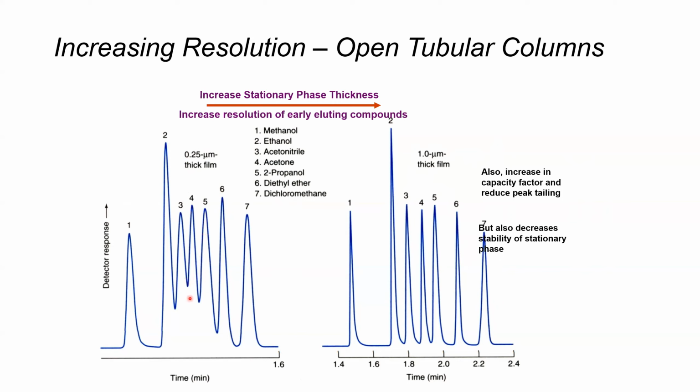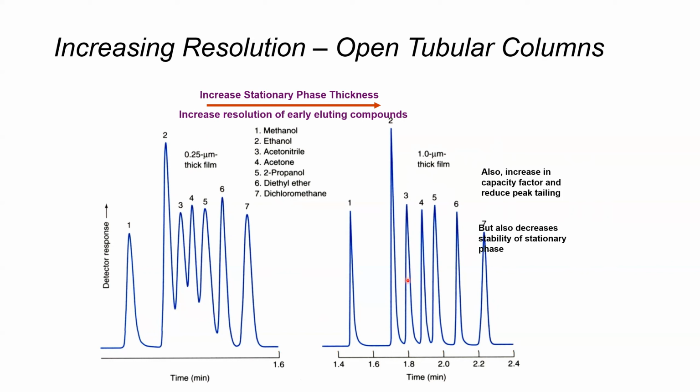You can see here there's poor baseline separation. We can see that the peaks are there, so we could qualitatively analyze this. However, the peaks are overlapping too much for us really to be able to quantify how much we have of each one of those components.